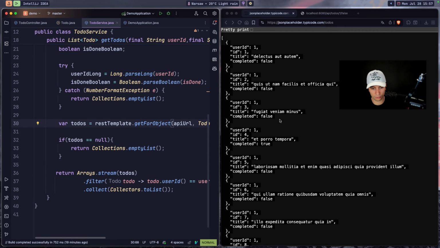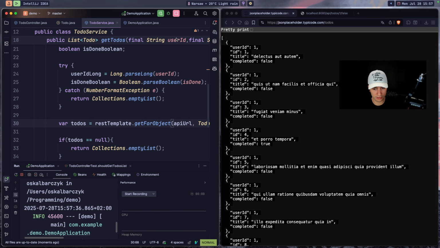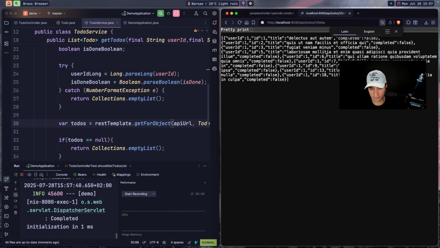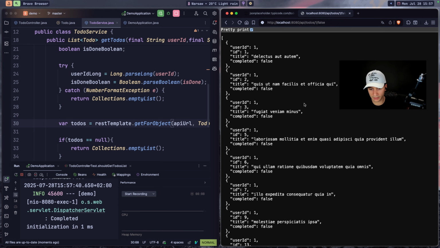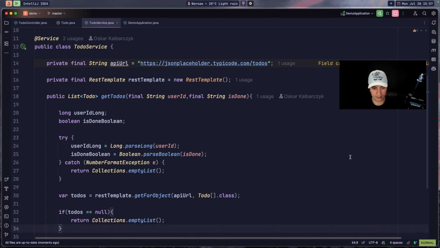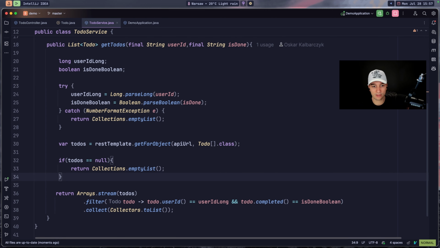Okay, if we run our application and go to the localhost API to-dos, ID 1 and false, we get everything. So it seems that everything is working fine, and it is because, of course, everything is correct here. So what actually is wrong here then?